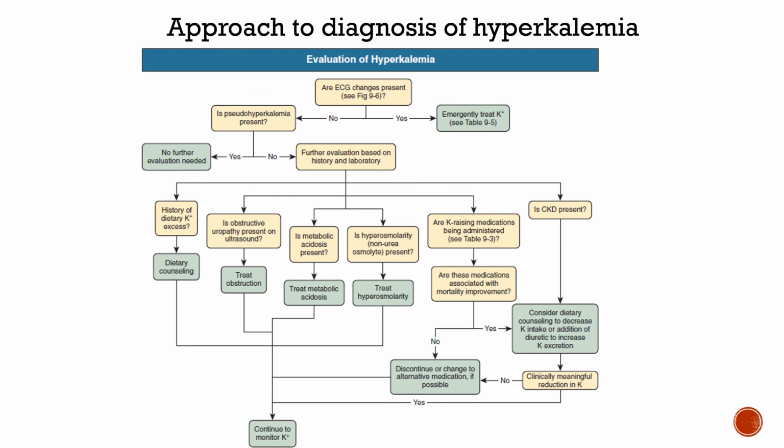The evaluation for hyperkalemia is very important. You should check for ECG, you should check for pseudohyperkalemia, you should do evaluation for everything: history of dietary intake, obstructive uropathy, is metabolic acidosis present, hyperosmolarity, if the patient is taking any potassium raising medications like potassium sparing diuretics, ACE inhibitors, ARBs, and you should of course check for the kidney function, and you will deal with emergency if the patient has ECG changes by giving the necessary medications.